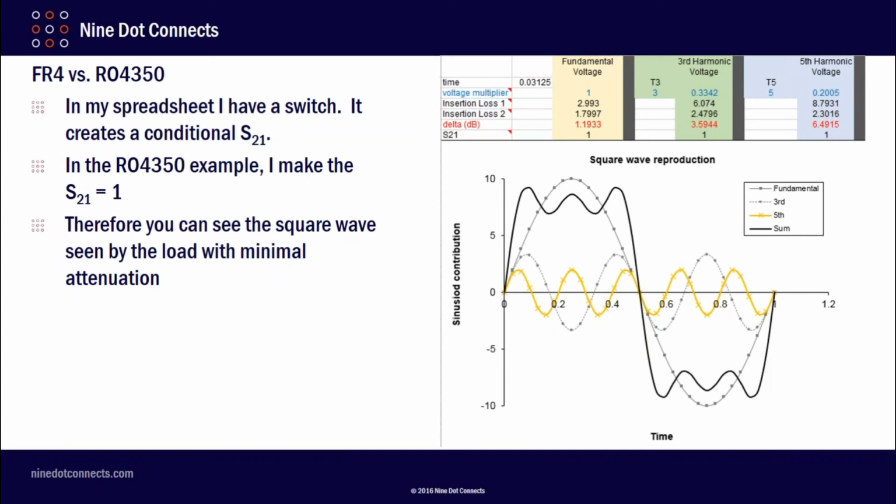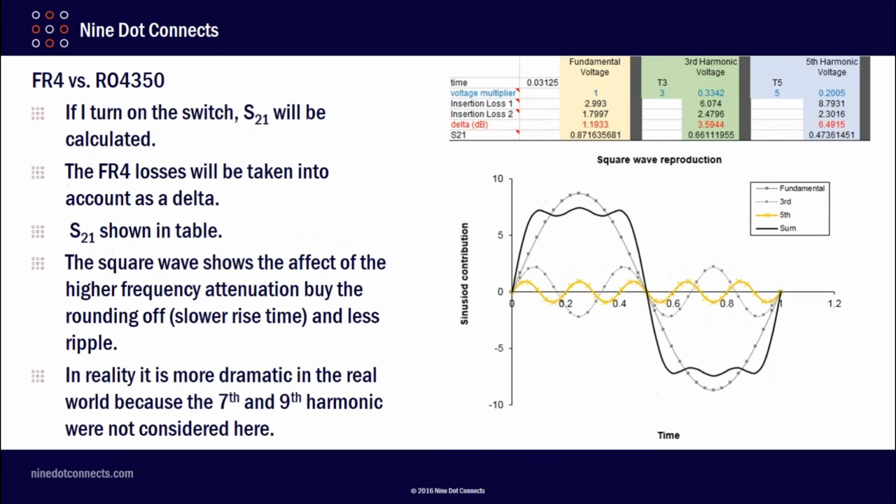Notice, of course, the magnitude of all the three frequency components is decreased now. You can see that we're looking at 87% of my fundamental present, 66% of my third present, and only 47% present of the fifth harmonic. So what that does is, yes, it gets rid of some of the ripple, and at first thought you might think, well, that actually looks like a better waveform. But in reality, it's a worse waveform because I've removed the higher frequency content, and that frequency content is what contributes to the fast rise time.